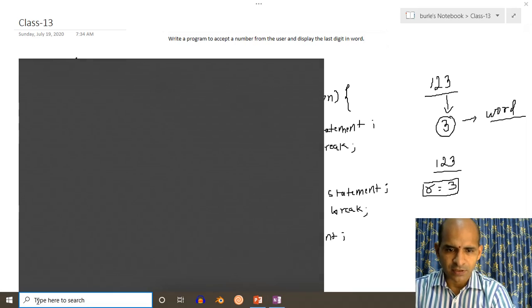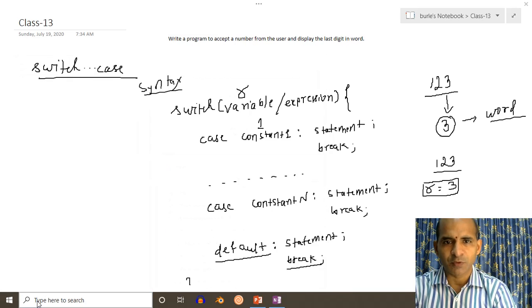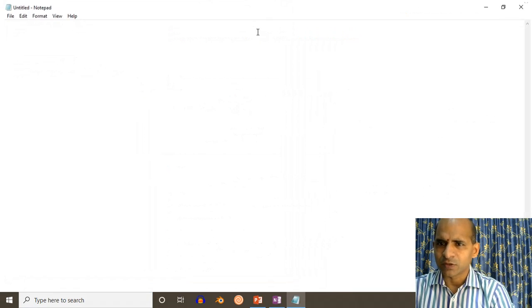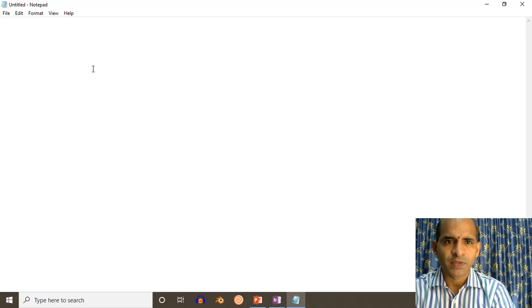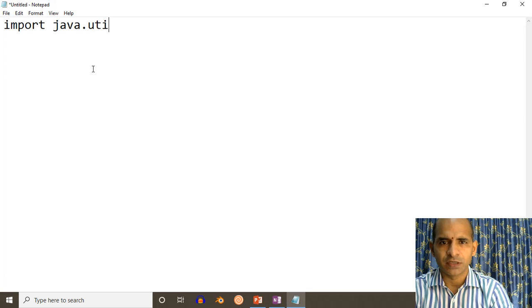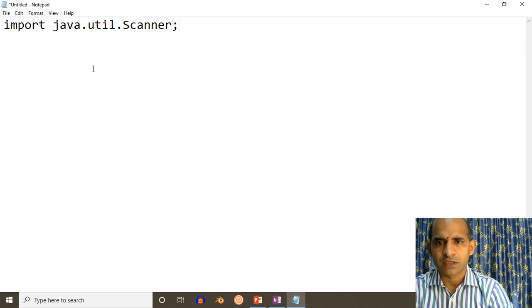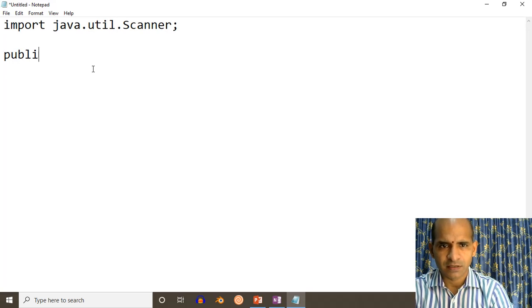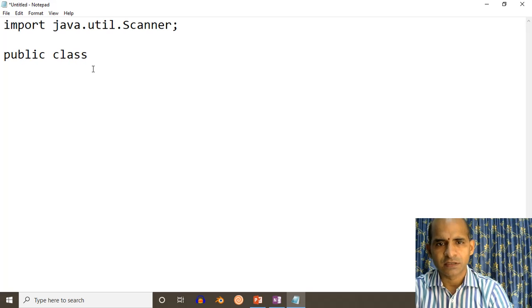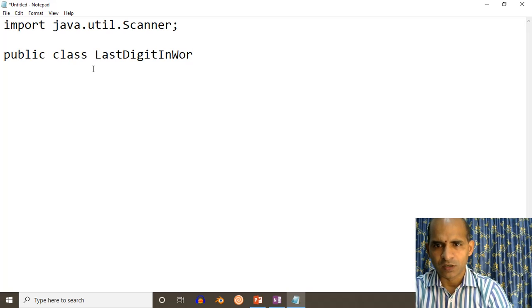For that, let me move to the program directly, because we already know how to find the last digit. So here we have to import java.util.Scanner. public class LastDigitInWord.